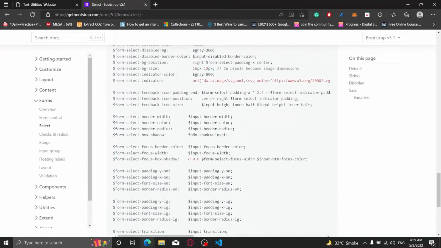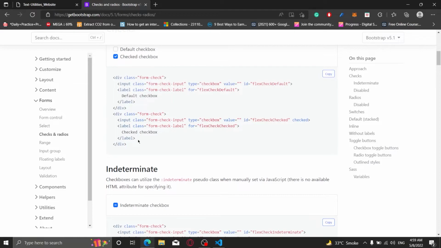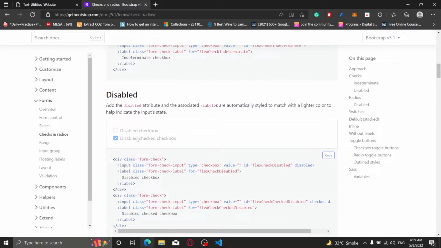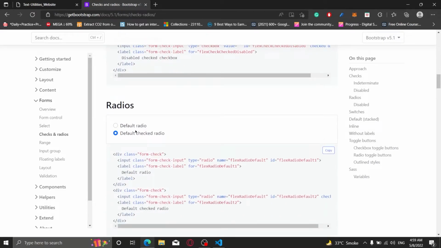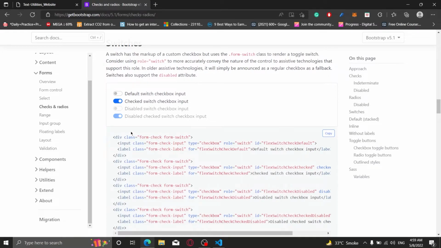One thing I'm checking about forms, radios, no, radio checks, switches. Yeah, switches. I was searching for switches. So let's just do one thing.